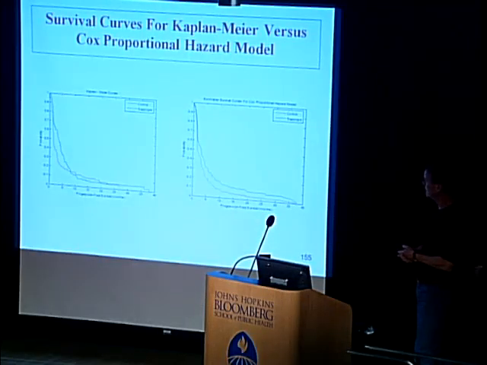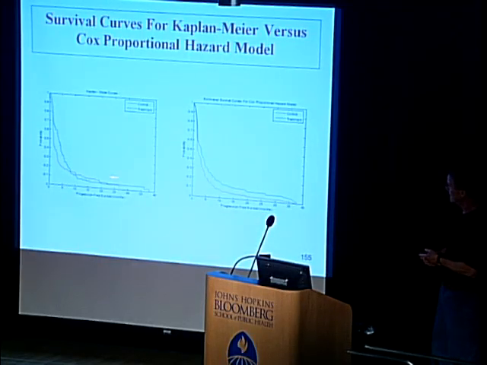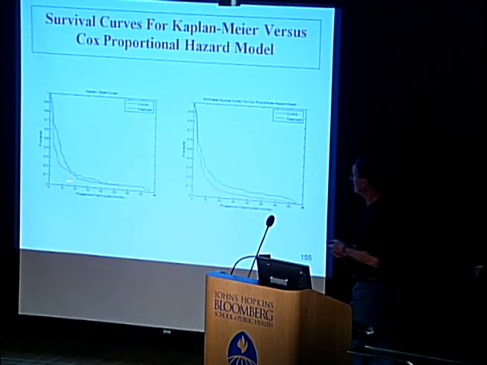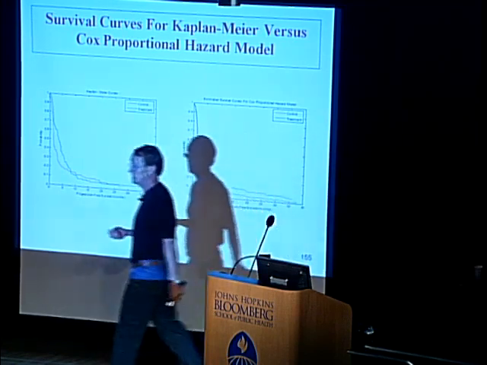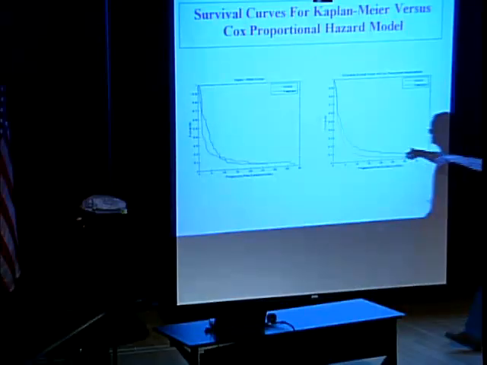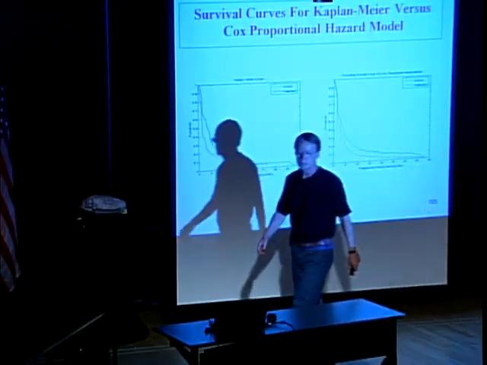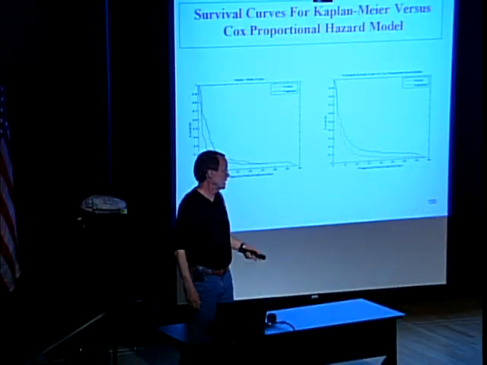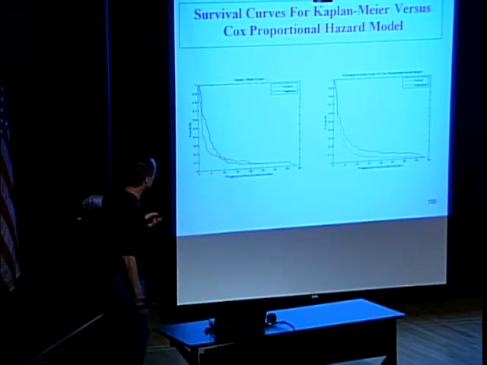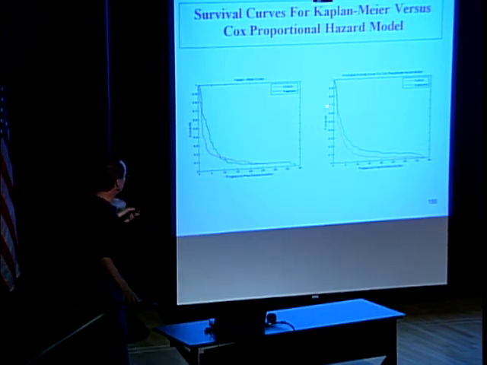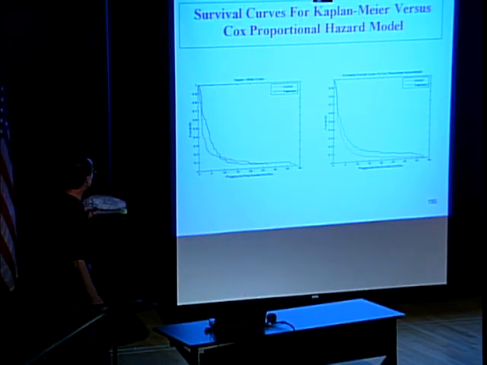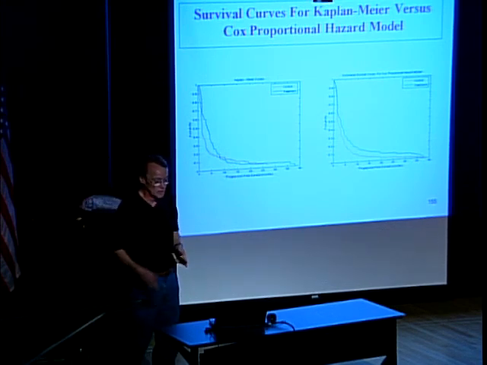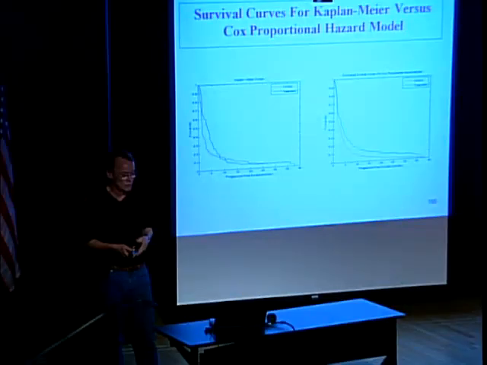And you could immediately see visually that there is a difference between these two curves, right? The fitted curves don't look like the observed curves. The fitted curves are characterized by being separated from each other, pretty much the same, whereas the observed curves actually cross each other here. So you can tell then that a Cox proportional hazard model would not be suitable for these data.